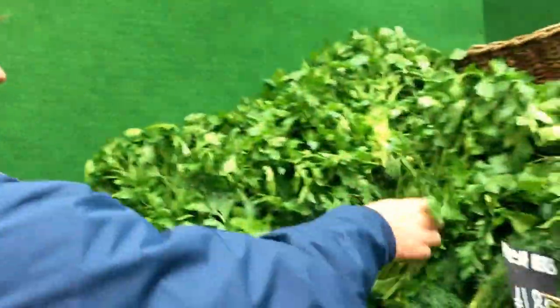Some fresh parsley goes in the dish as well.